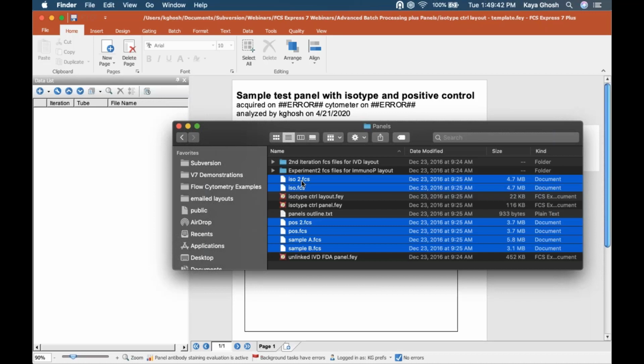And by the way, you can work with multiple sets of these 3 files. If you had any multiple of 3, like let's say you had 6 sets of the 3 files, you could load in all 18 here and the batch will work just fine. But for today's webinar, I just have these 2 sets, so I'm just going to load them in.